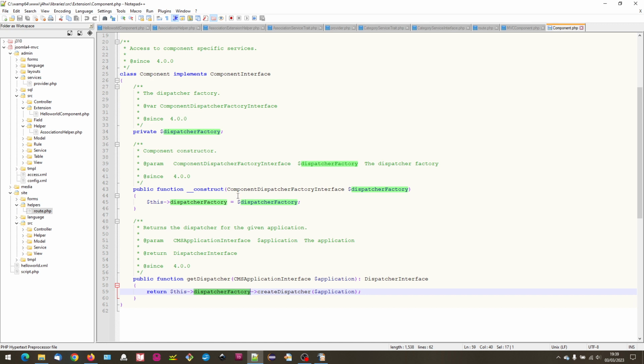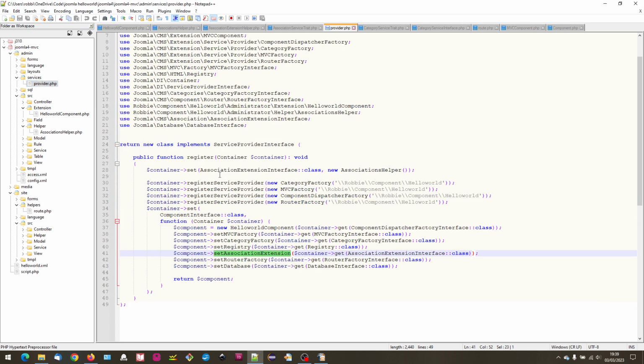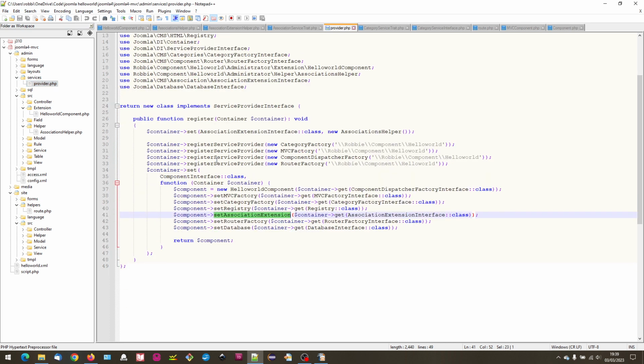So let's look first of all at how this dispatcher factory gets injected into our constructor. And to do that, we need to go back to our servicesprovider.php file. And we look here, and we have got a new component dispatcher factory. So this is the factory class that we were talking about.